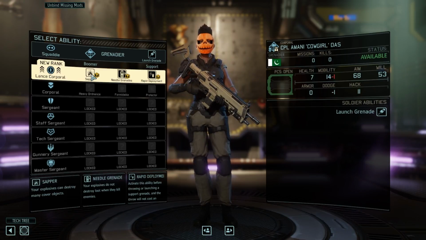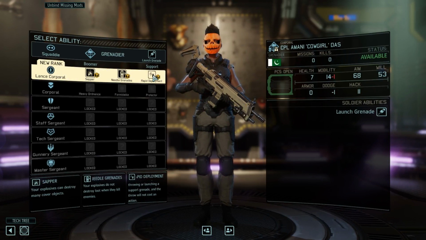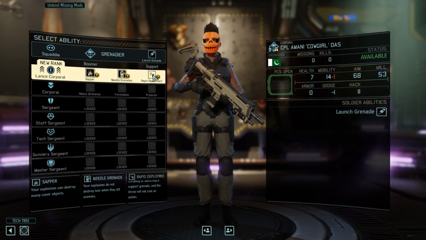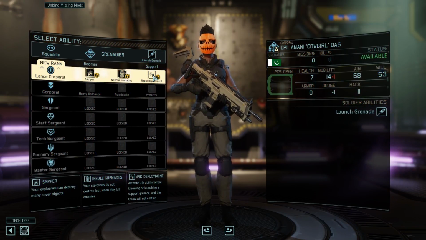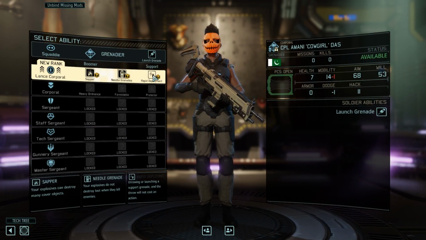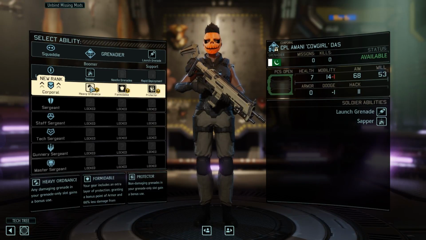I mean, I still love Sapper. It's nice to be able to destroy cover, destroy buildings, that sort of thing. And the other thing is that since you essentially have a limited number of grenades, it doesn't feel right to do two grenades in a single turn unless you're really, really desperate. So, it's a tricky one.